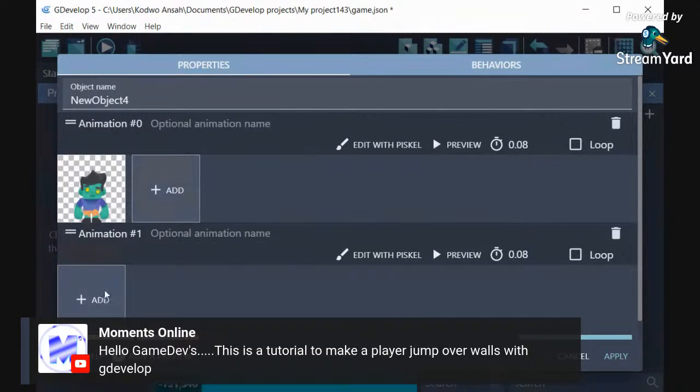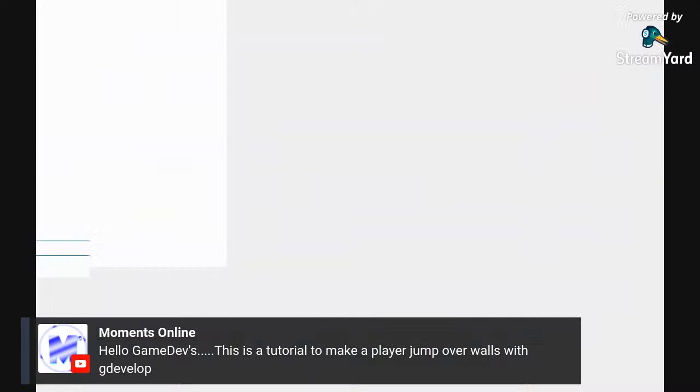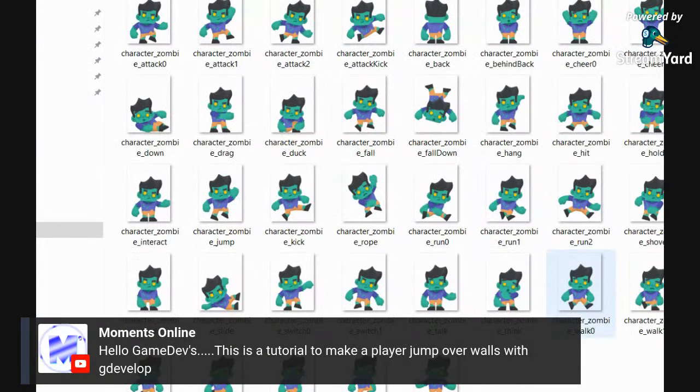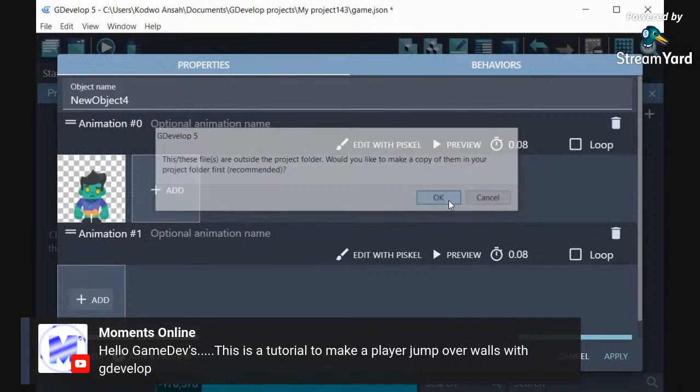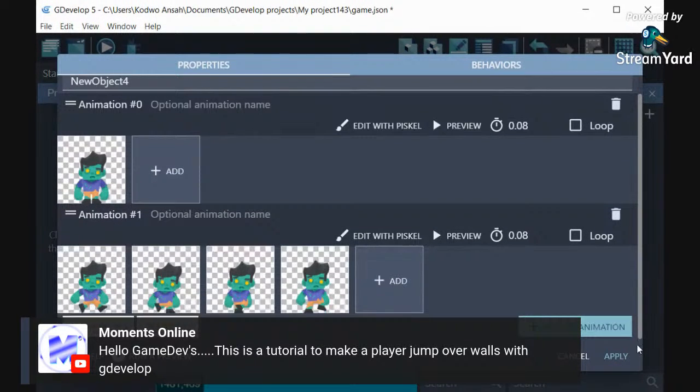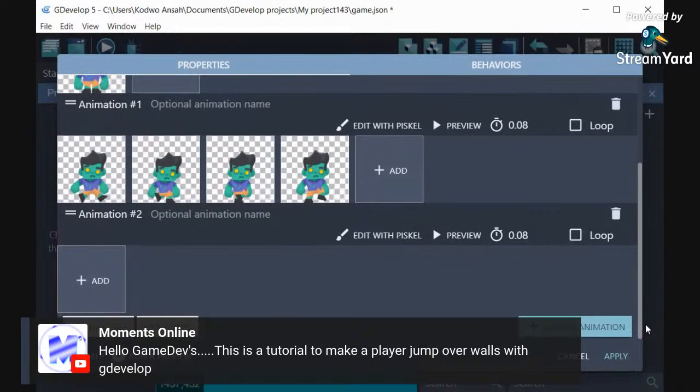Second, there's a walk animation. 1, 2, 3, and that of the fourth one. I'll add that up. And then I'm going to add the last one. Add animation. I'll get this to be added. So add.